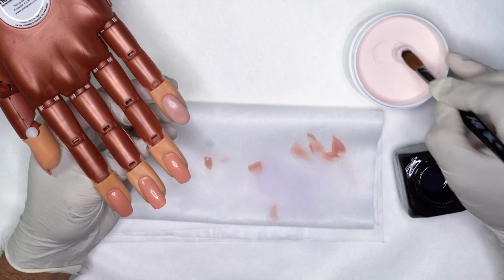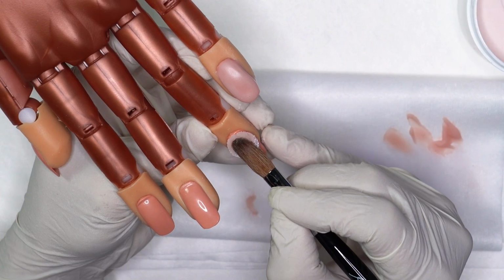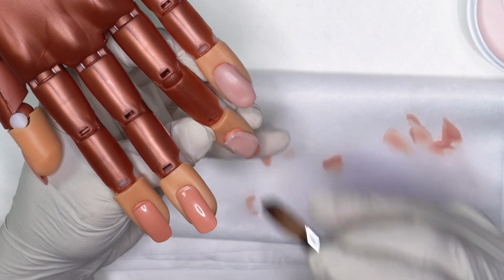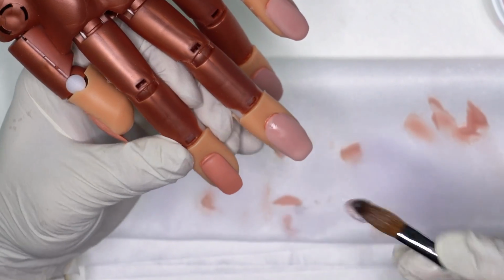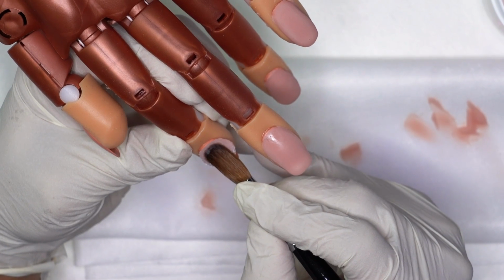But let me say this, and this is for beginners out there. The first issue that I had with the acrylic was I kept picking it up. I was pressing it too hard into the nail plate, so it was creating this donut. And then I was pulling it off too fast, trying to get it off the brush. So it would splat, donut, and then stick on the brush.